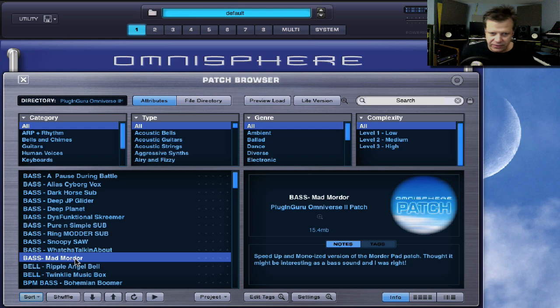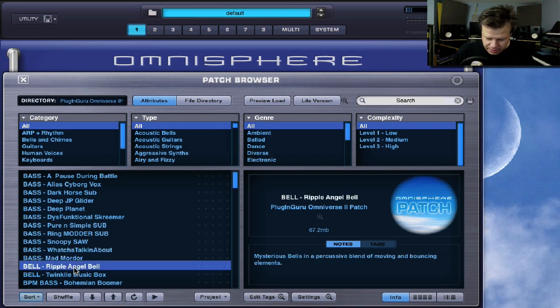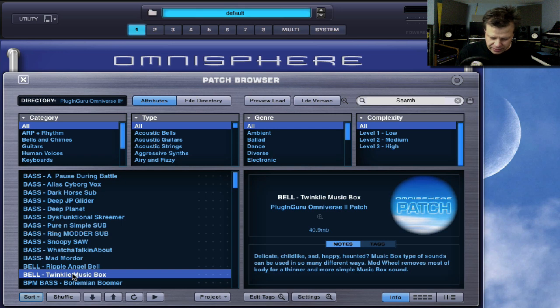So I think you get the tone. The basses are ready for all sorts of cool drama. There's that. There's Twinkle Music Box. And there's all sorts of random stuff each time you play a note. That's some of the magic of Omnisphere. I mean, if it was the same sample playing every time the exact same way, it would be nowhere nearly as musical or as expressive.